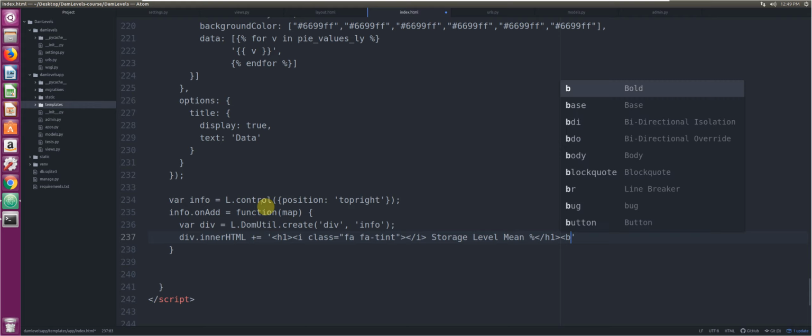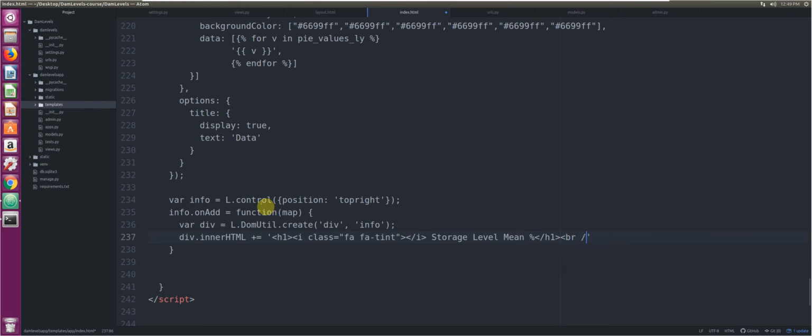And then we are going to add a new line by adding a break element. And now we are going to use our mean level value that we derive from our home view, and we are first going to write an if statement that will check if that mean level value is above 50.